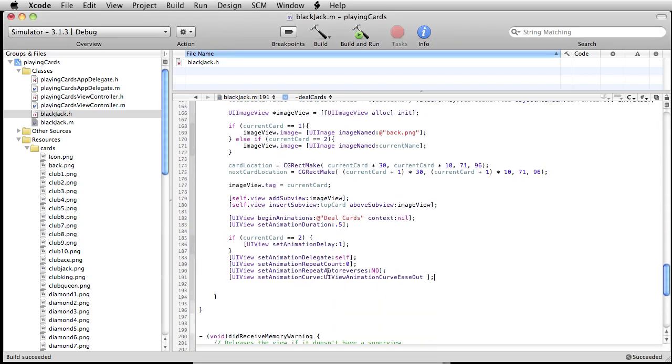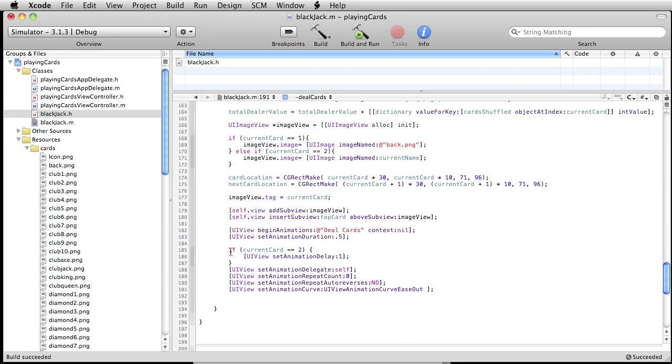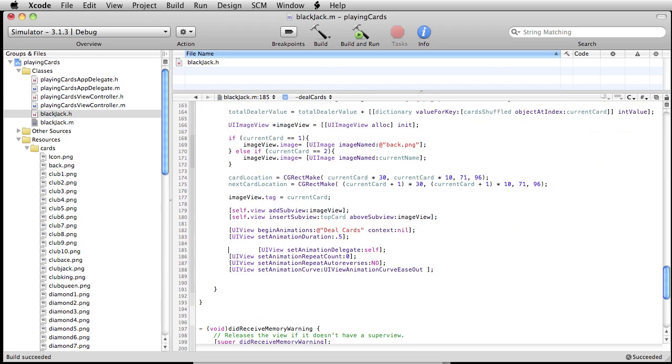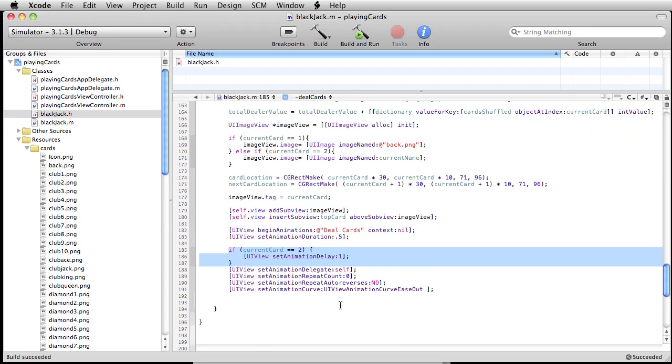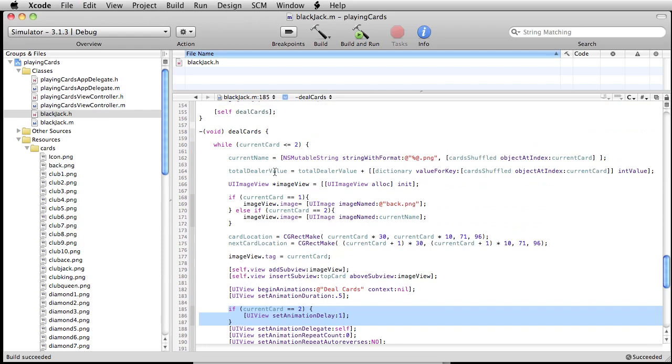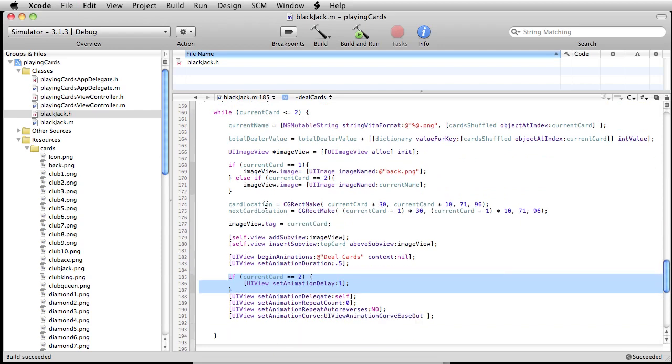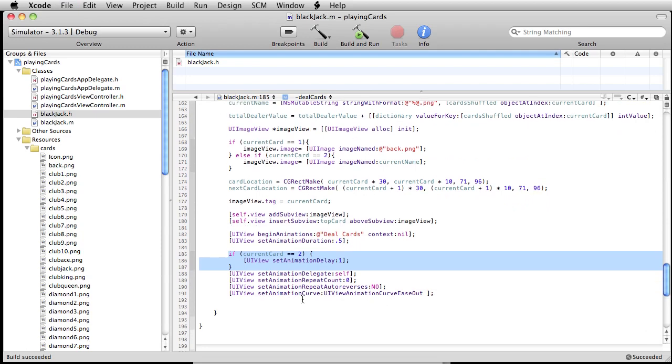The only tricky thing is I made one little if statement crowbarred in here so that if the current card is the next one to come out, there's going to be an animation delay of one. When it plays through, it's going to show that they didn't come out together. If I left this out, both cards would come out at the same time, because remember, these while loops run through incredibly quickly. So there's not going to be any change in time between the two animating out. And the animation duration is 0.5, so it's kind of quick.